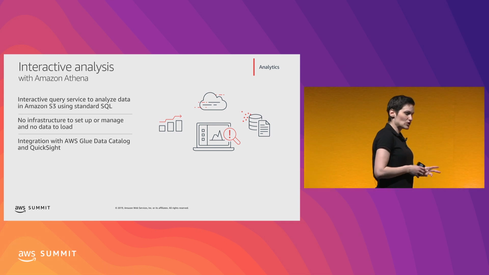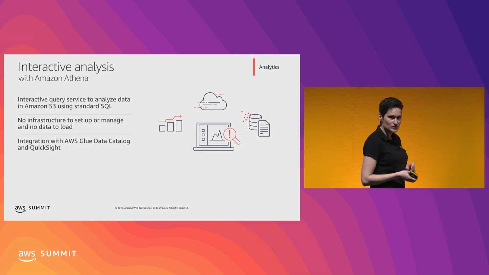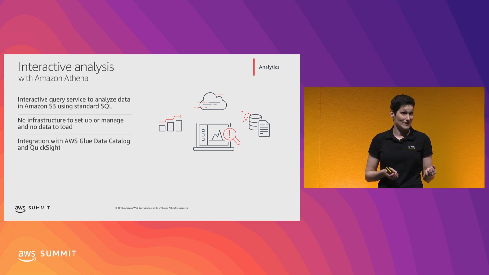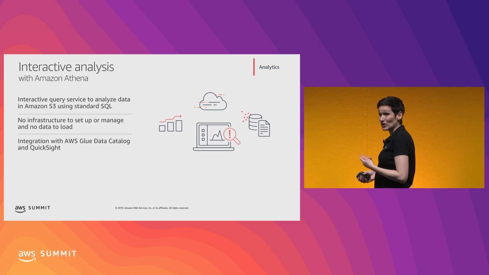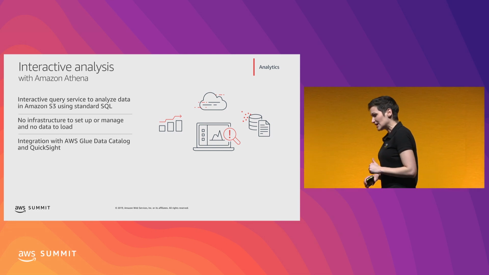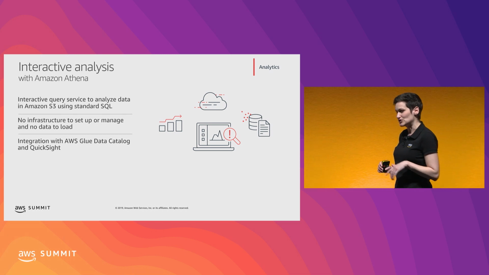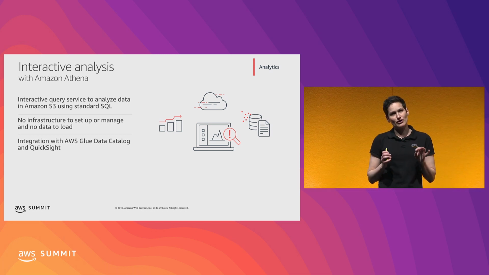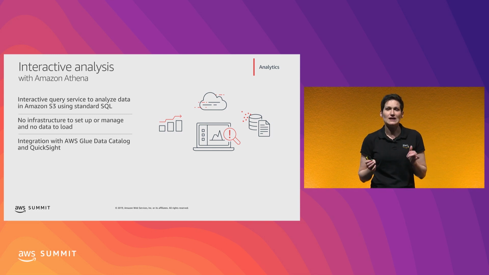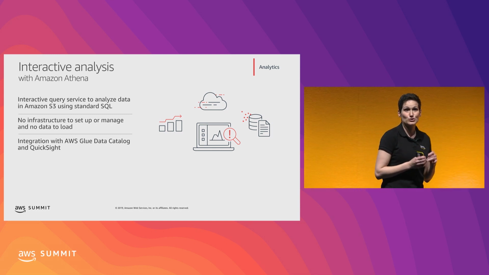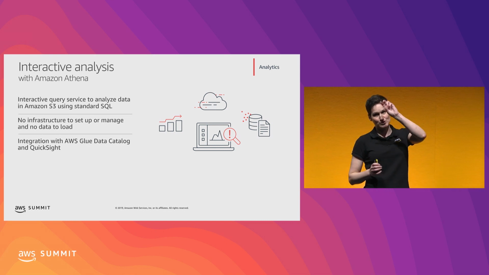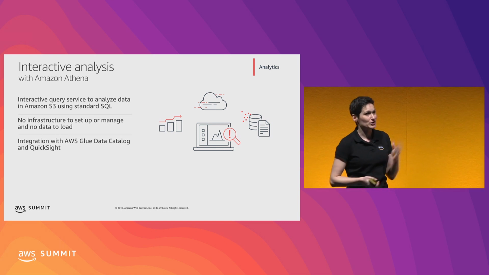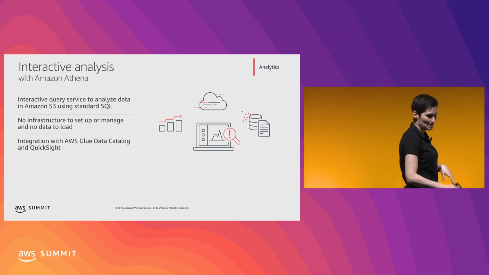It can process structured and unstructured data because it supports formats like CSV and JSON, and also columnar formats like Parquet and ORC. Athena also provides integration with tools like Amazon QuickSight. For those of you who are not familiar with QuickSight, it's the AWS tool for business intelligence, so to create visualizations and dashboards. But you can also use your own BI tools if you prefer, using the JDBC driver.